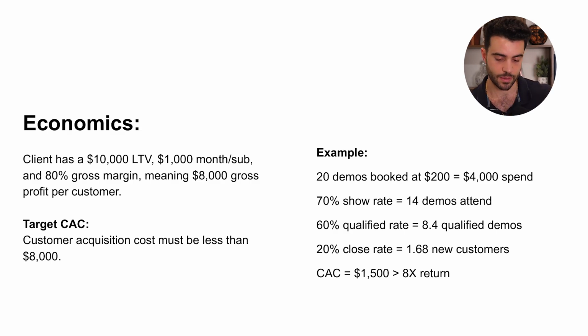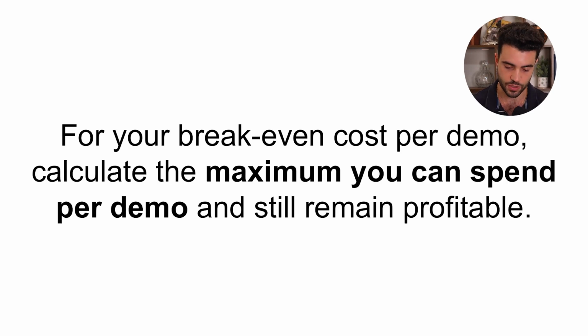Now, what we actually will do sometimes is calculate what's called your break-even cost per demo, which means, okay, how much can we spend? What's the maximum that we can spend in order to make sure that we're still profitable with the current economics in terms of how they're set up?